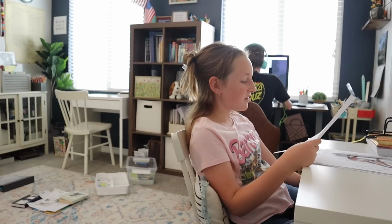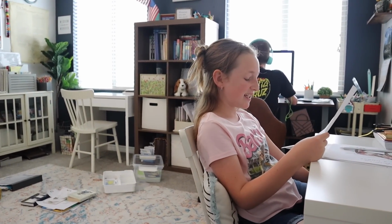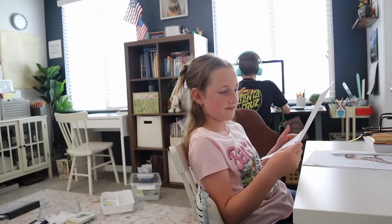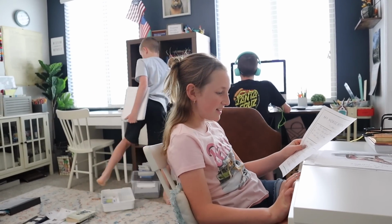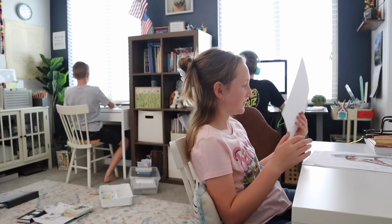Horse fun facts, 205 bones in their body. Wow, I didn't know that. Horses can see 360 degrees of vision. That's a full circle, remember from math? So can they see behind them? Yes. Yeah, isn't that weird? Have 10 muscles in their ears. Cool. And the habitat is 90 acres of land, a big farm, and a lot of water. Good job. That would be fun, huh?